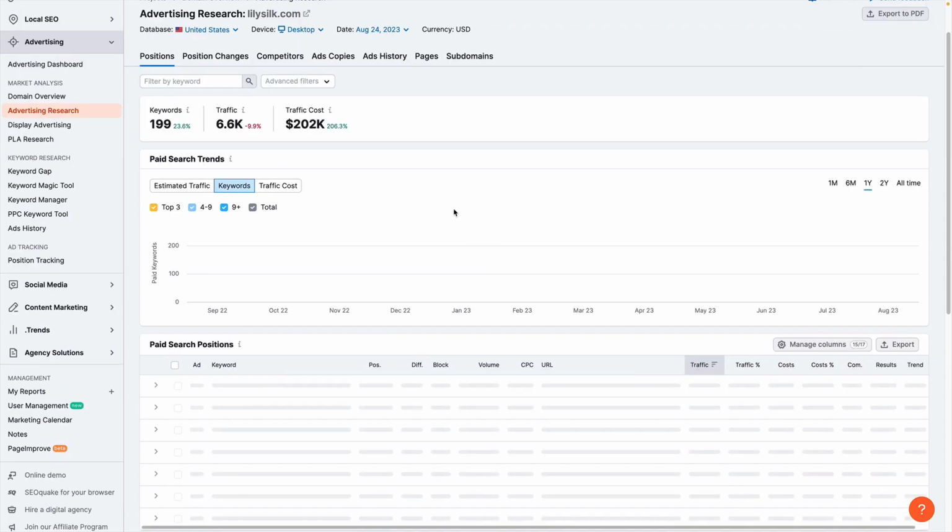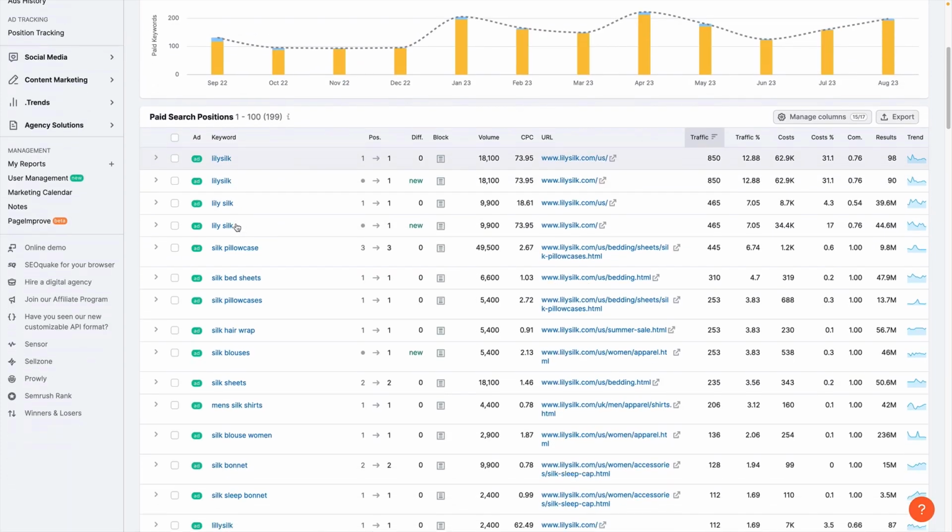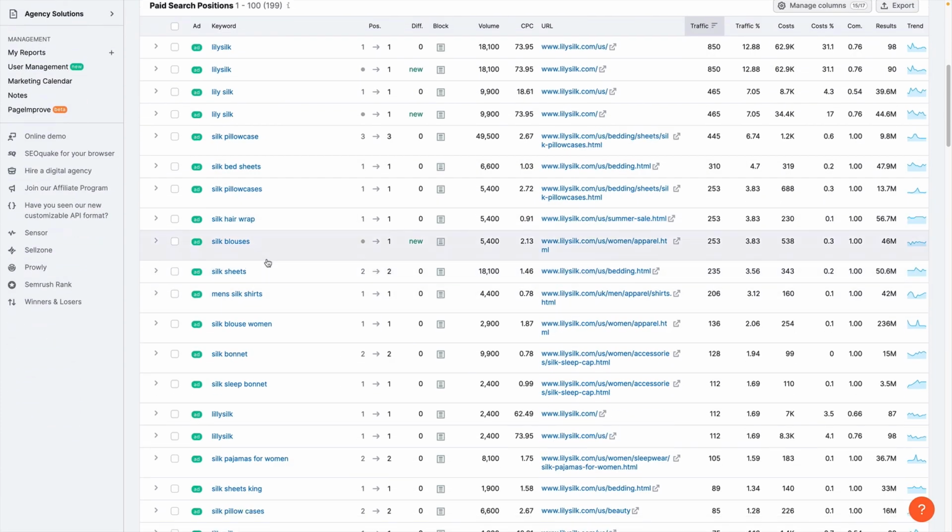It's certainly better than nothing. What you can then do here is scrape this entire list of keywords, put it in a spreadsheet, do a VLOOKUP to compare that list of keywords to your own list of keywords and highlight any keywords that are missing from your own list.